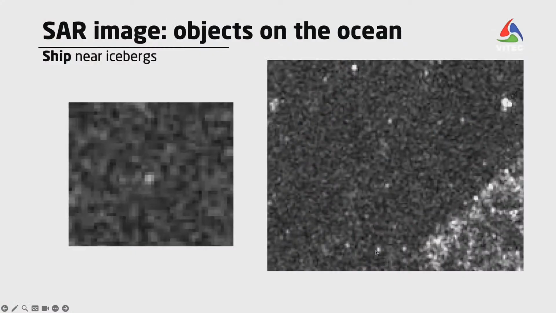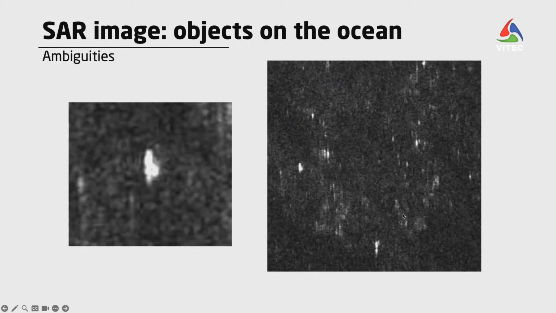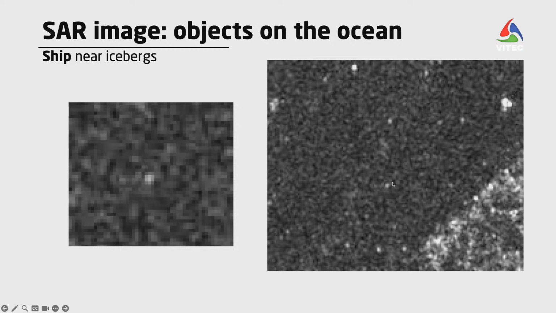This one right here is a ship. This one down here is an iceberg. This one up here, iceberg, iceberg, iceberg. Why do I say that? Honestly, I do not know. I just know that this one is the only one that had AIS data. And I also know that there are very, very few ships in these waters. It's very rare to have many ships in one of these images near Greenland. That's why, when I create my data set at least, I say this is a ship.